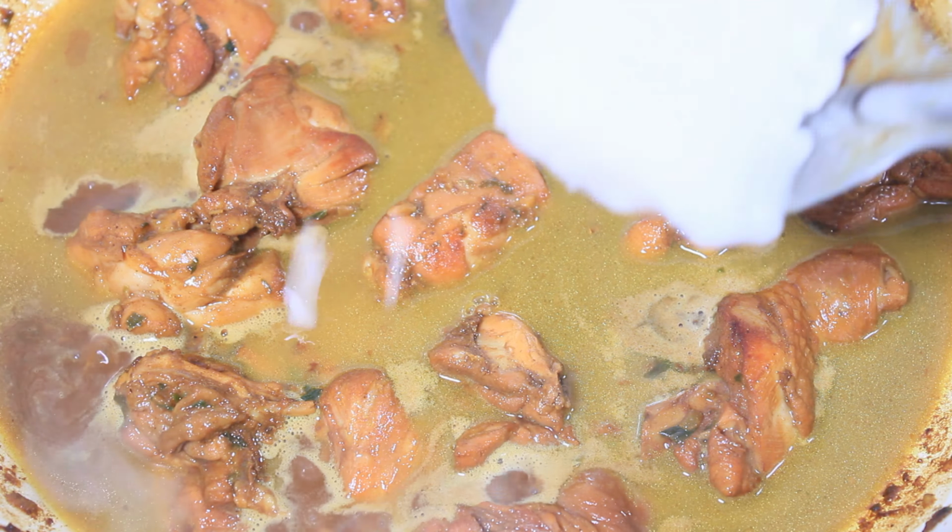I'm going to season this up with some more fresh seasoning, and I'm going to allow it to cook for another 20 to 30 minutes. I'm adding some ketchup, about 3 tablespoons. A last batch of fresh seasoning. This is to give the flavors that extra freshness in the end.